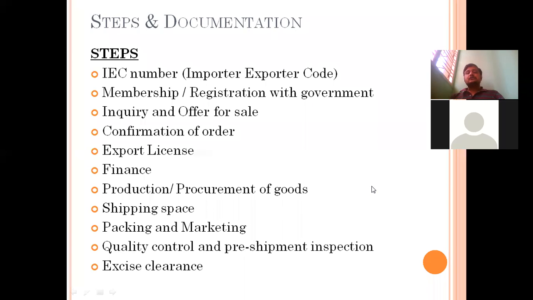Okay, so quality control and pre-shipment inspection. Do I need to maintain quality control with respect to pre-shipment activities? Yes, it is mandatory. That is the point I was about to discuss in the next slide. The quality mentioned in the order confirmation is supposed to be maintained. Otherwise, your products will be rejected immediately at your production place itself. Now you got that point.